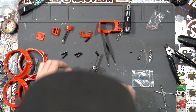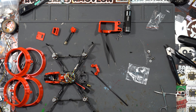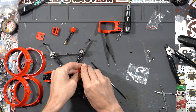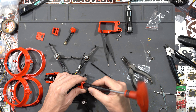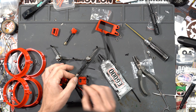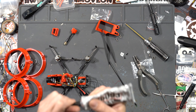Now go through and add the six standoffs around the outside — same thing, a little Loctite on there, screw through the hole, then standoff screws down onto it. Then we'll put on the SMA and antenna tube mount. There are holes in the back for the antenna tubes, but we'll start with the SMA — push it right through, it's supposed to be tight. Then put the lock nut on and tighten that down.